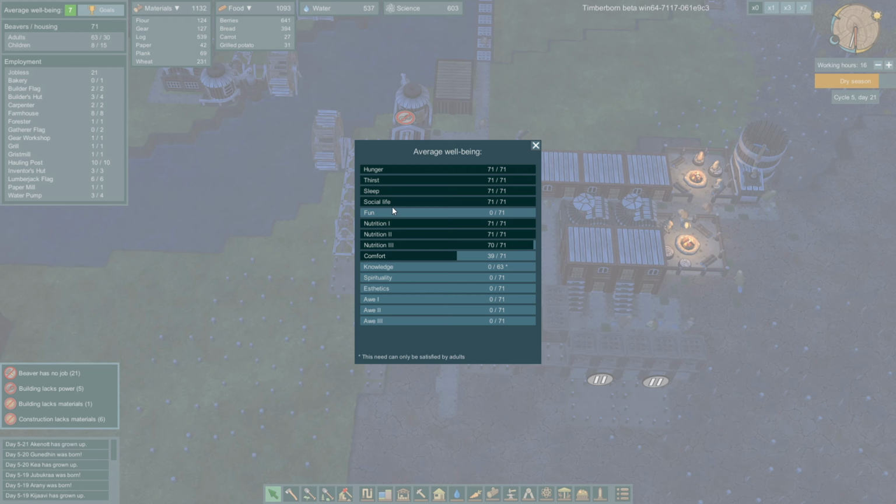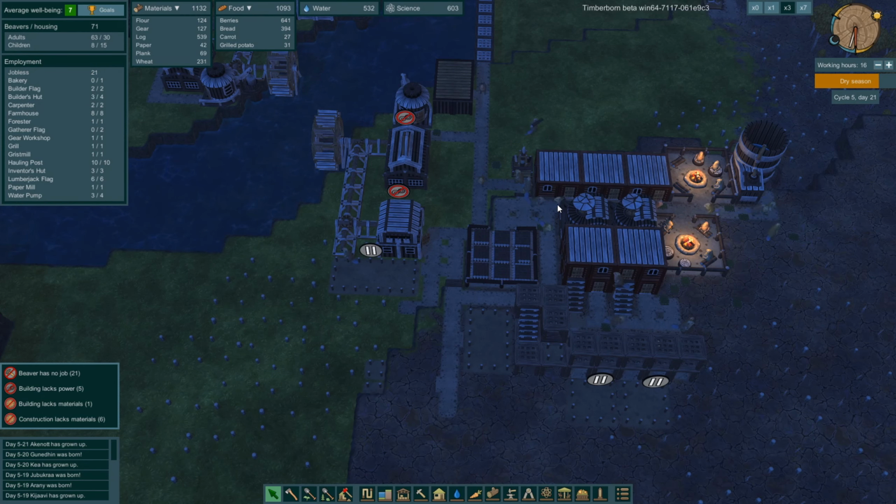And then we've got fun. We talked about doing that, but that's going to take the iron or the metal in order to build a carousel. Knowledge won't be too bad. We might end up doing that before we even do the fun, because that's just going to take the printing press, I think.